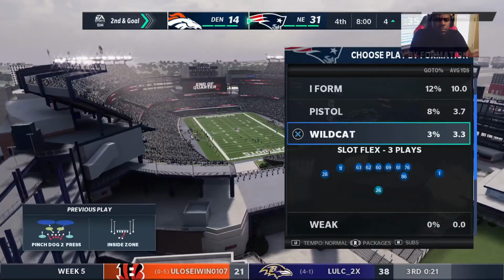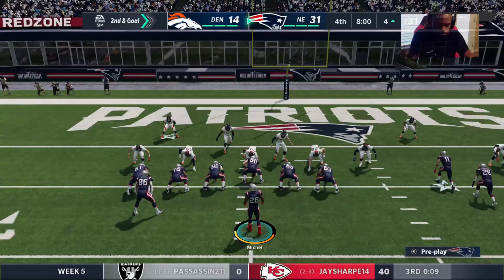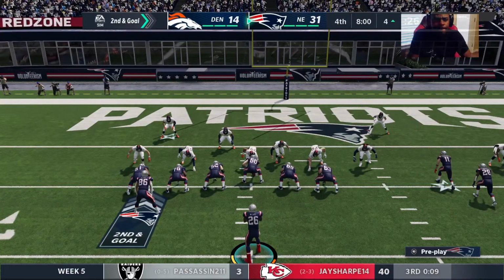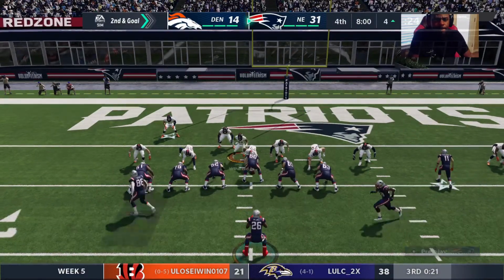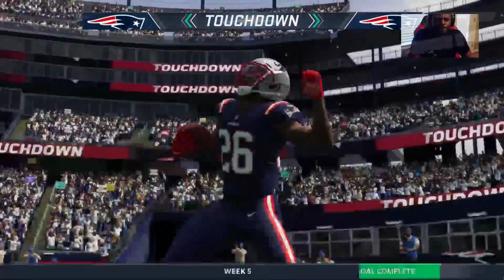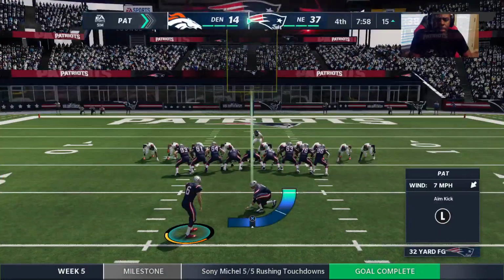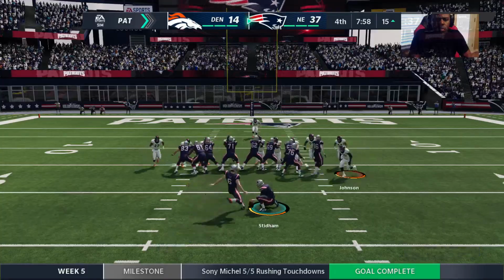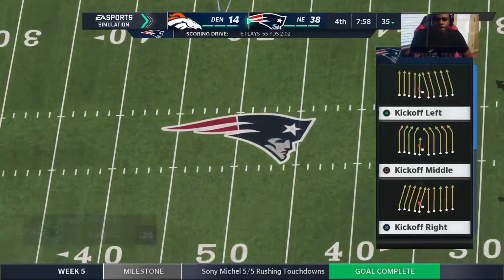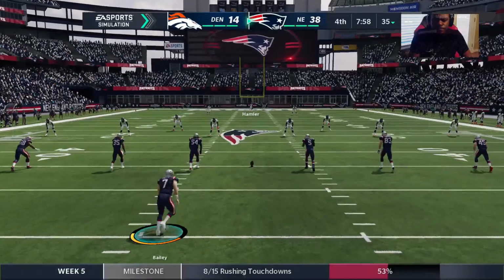Back now in Foxborough. We get set for the 4th quarter. Patriots have the lead. They also have the football. Line of scrimmage. Again, the 4-yard line. 2nd and goal. And he's over the line and into the end zone for a Patriot score. Sony Michelle with her 2nd touchdown of the game and 5th on the year. And the Patriots, they add on to their lead. Extra point up and good by Folk. And the lead is now 24.